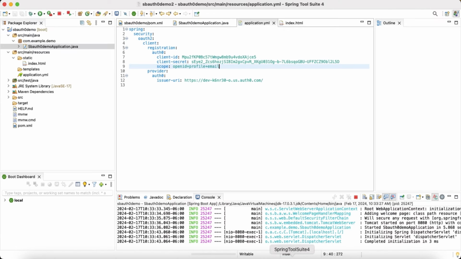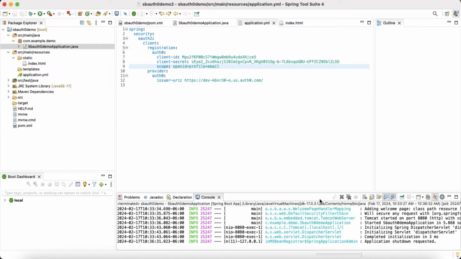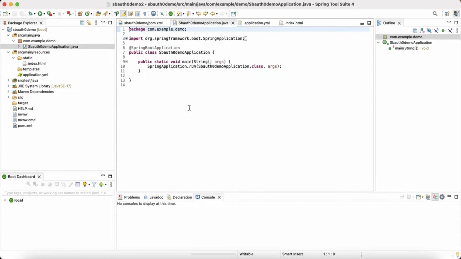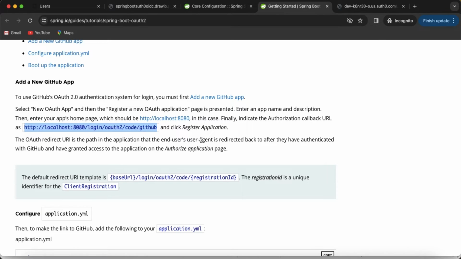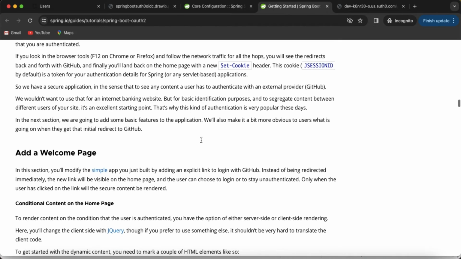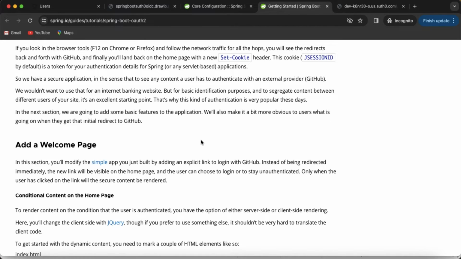So let's again go back to this Spring Boot web application. Click this button to stop the server because we are going to modify the code. Open this Java class and go back to your blog. And if you scroll down a bit, we already completed the integration. So the authentication layer is already added. What we are going to do now is add some logic to our application to read the user details and print it in that page.